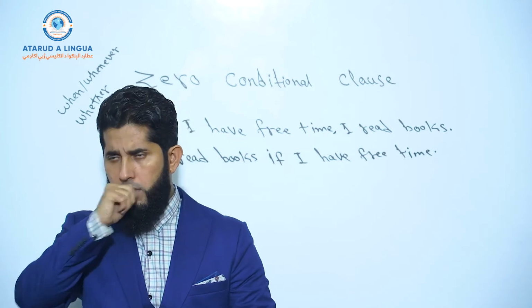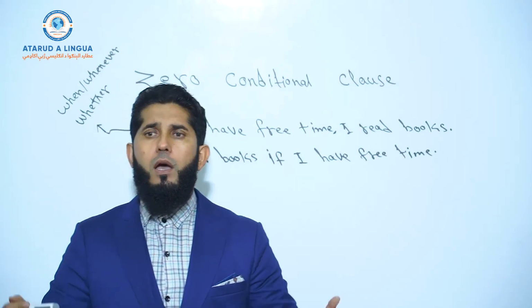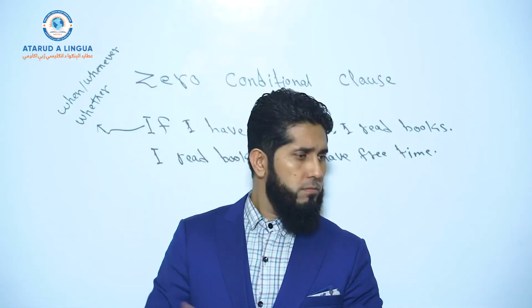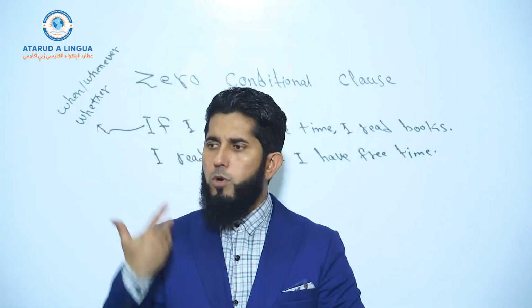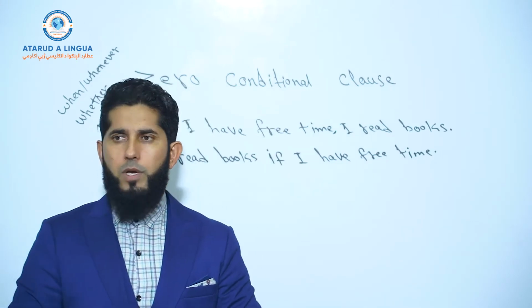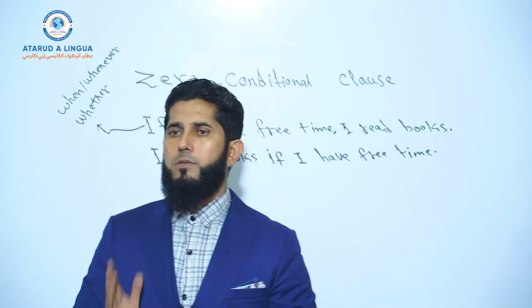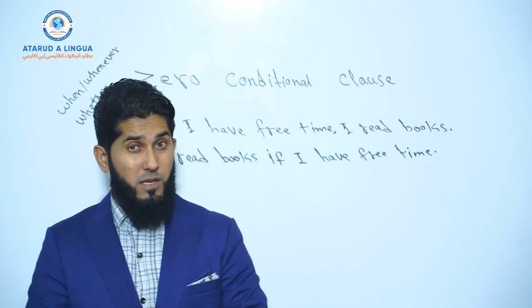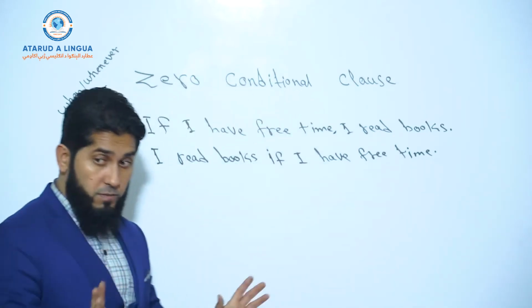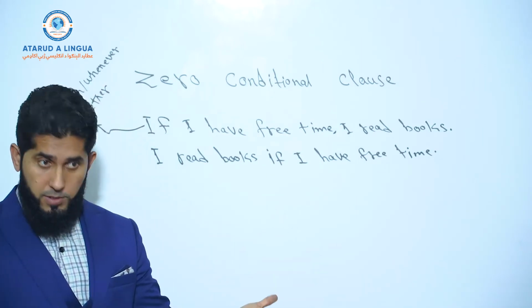Whenever I have extra money, I buy books. So it's logical, it's true. This is my habit. This is true about me. Okay? So zero conditional clause is used to talk about a real condition. But still something is conditional on something else. I hope this much is enough, and I hope the concept is clear now.